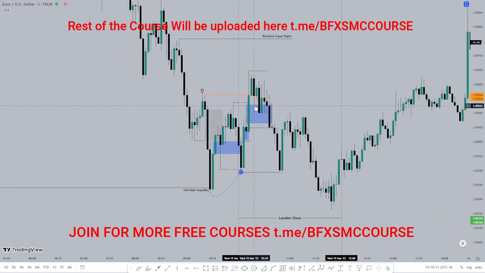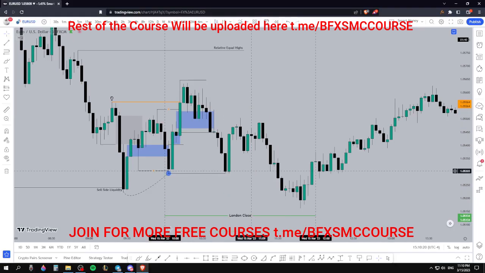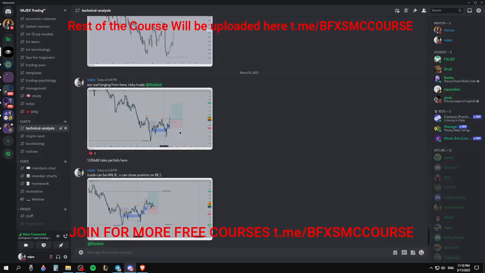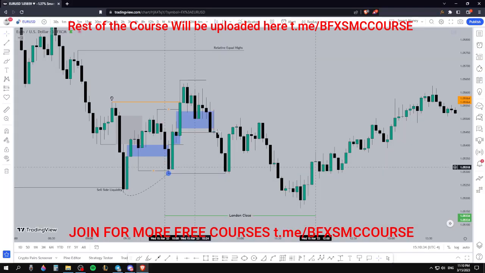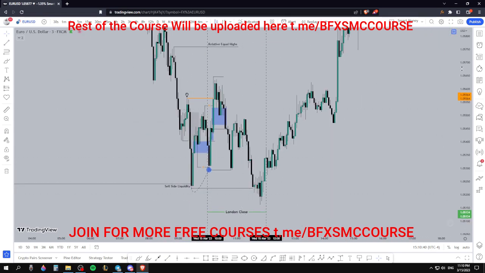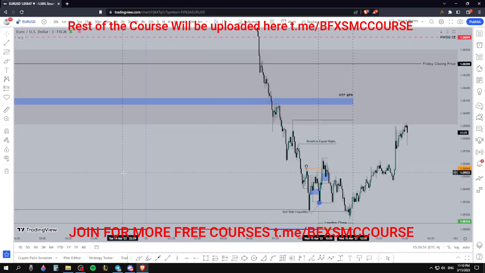So we entered right here. First price made a big move, and then dropped and took us out. I dropped this on the technical analysis chart so you can see how price reacted. This was a high resistance liquidity run. Price took us out, and then started moving. I'm not a big fan of trading the London close, but price actually made a reversal in the lunch hour. I usually trade New York open and London open.